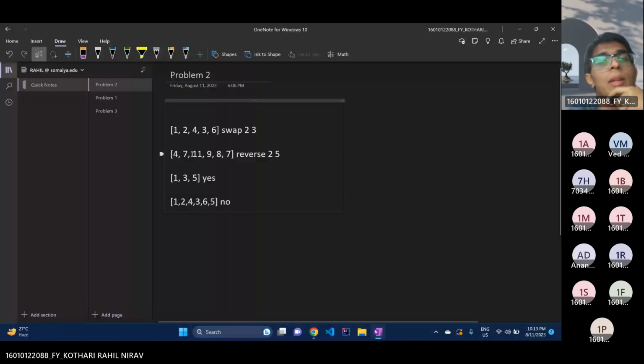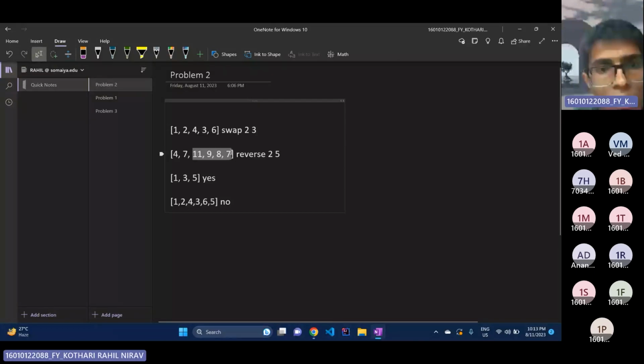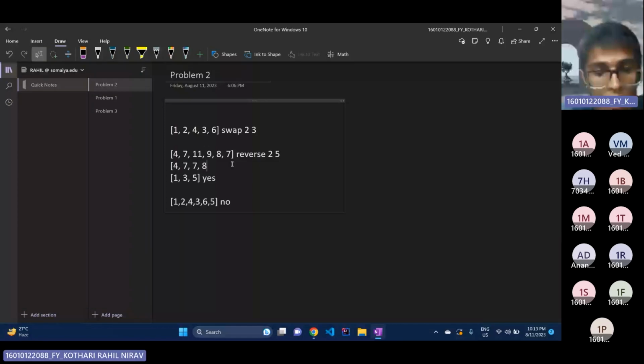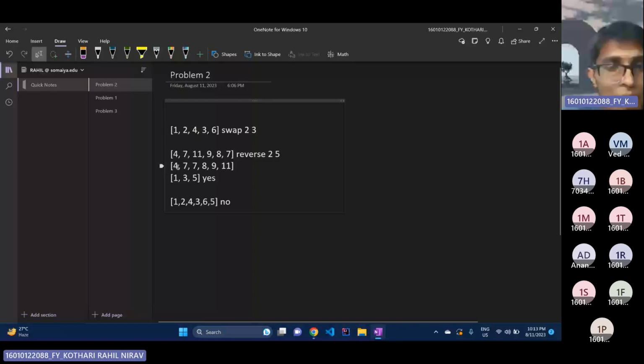So over here, what will L and R be in this test case 2? Does anyone want to give it a shot? If I start from here, my sorted array would actually be 4, 7, 7, 8, 9, and 11. So 4 and 4 is matching, that's fine. 7 and 7 is matching. 7 and 11 is not matching. So i equals 2, I would set L equals to 2, and I would break out of this loop. Now my second loop would run from the end. And at the first index itself, 11 is not equal to 7. So I'll set my R equals to 5.